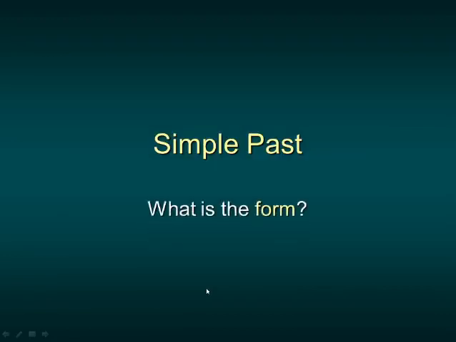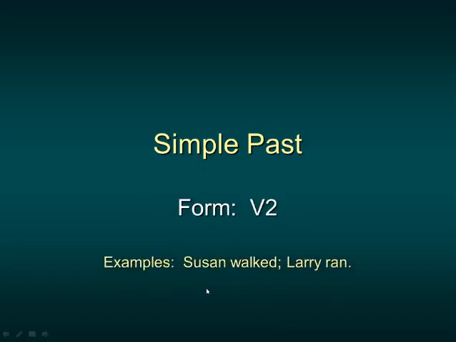Simple past. Next, what is the form of simple past? It is the form of V2. I already told you, we showed an example in the previous slide: eat, ate, eaten, in which eat is the first verb and ate is the second verb. So in simple past, the verb will always be verb 2, that means past. Eat, ate, eaten, that is ate. Go, went, gone, there is went, that is past. In the same way, for example, Susan walked. You see walked.